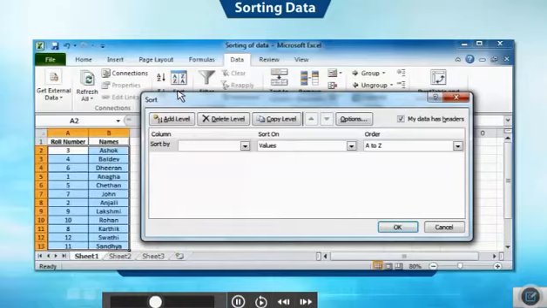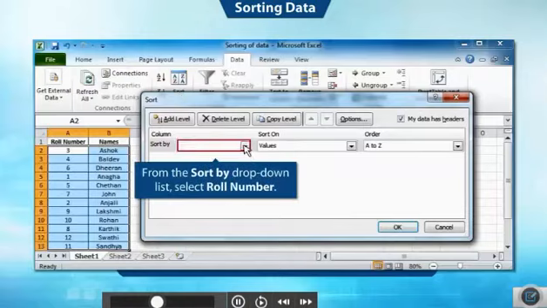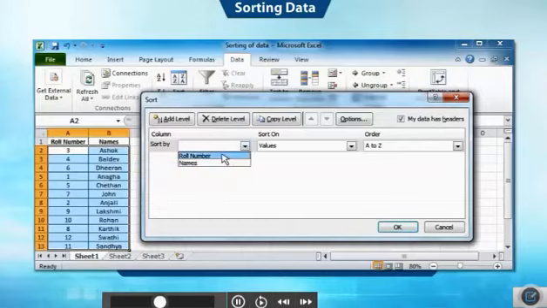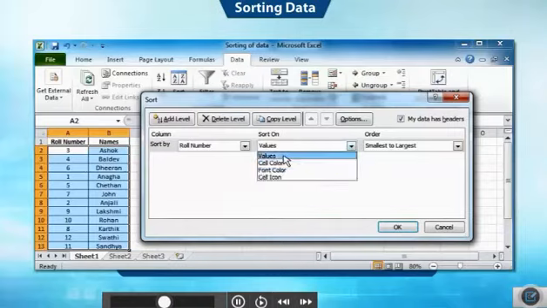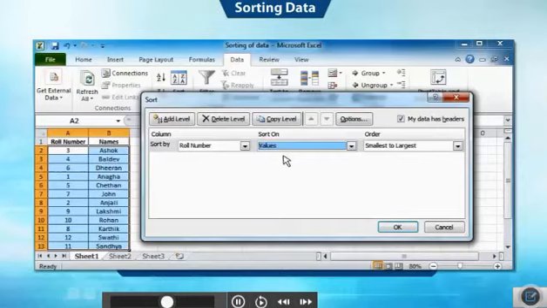To sort the data by roll number field, from the Sort By drop-down list, select Roll Number. From the Sort On drop-down list, select Values. This is the condition on which we will sort our data.